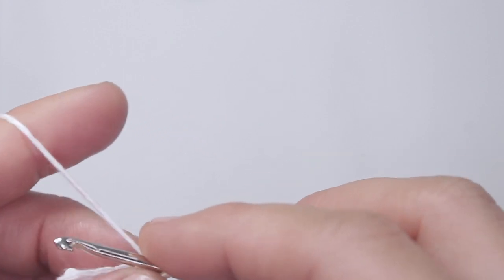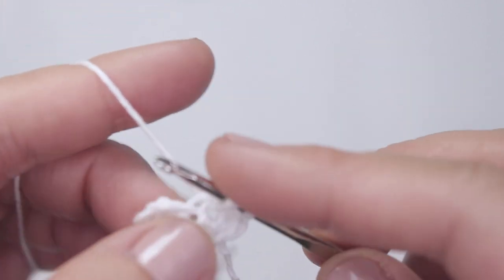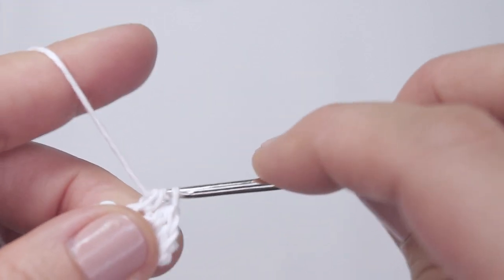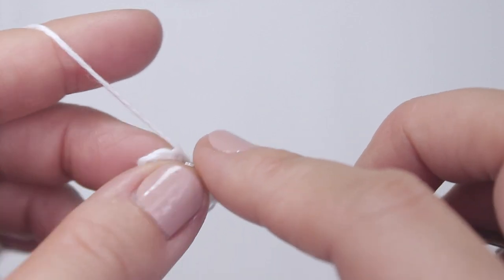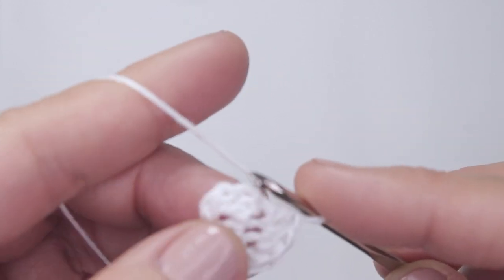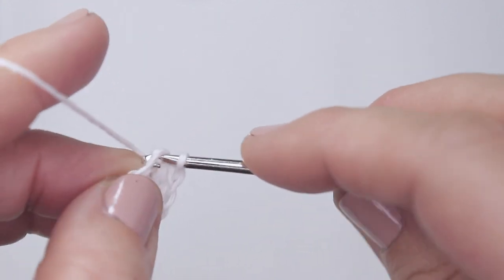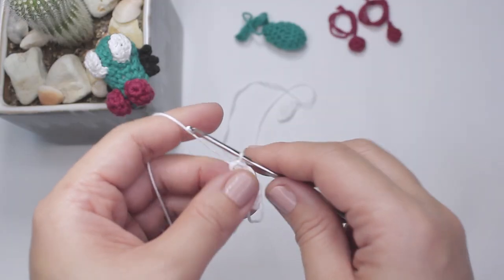Rotate to the underside of the chain, half double crochet in the next two stitches. Double crochet in the next stitch. Slip stitch in the top of the turning chain to join. Fasten off, create one more wing and set aside.